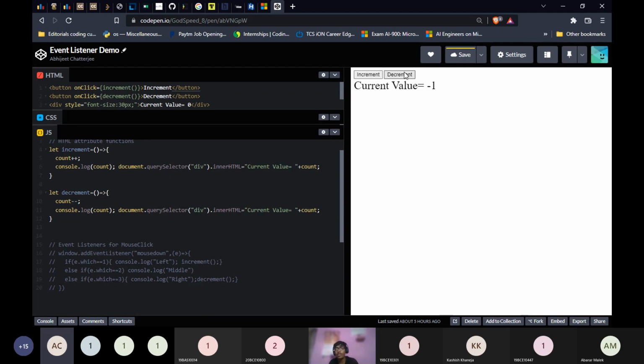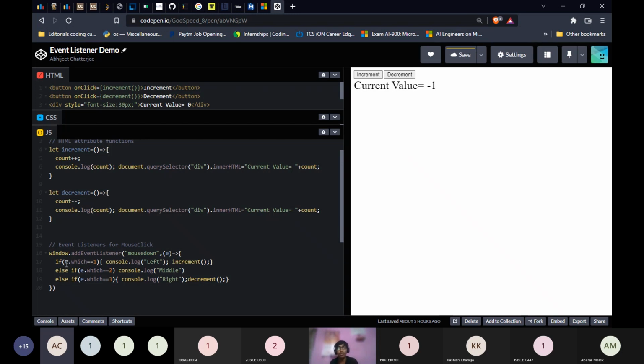Now let's play around with stuff and add an event listener. For event listener, let's select a mouse, to be specific. What we'll try to do is whenever we do left click, the current value will increase, and whenever we do right click, the current value will decrease, right? So the function for that is window, as we want to monitor the entire screen, addEventListener, mousedown. Now mousedown means any button click, it can be left, right, or middle. Then we pass e, that is our event here, to the function.